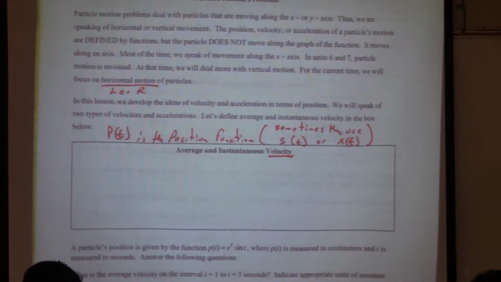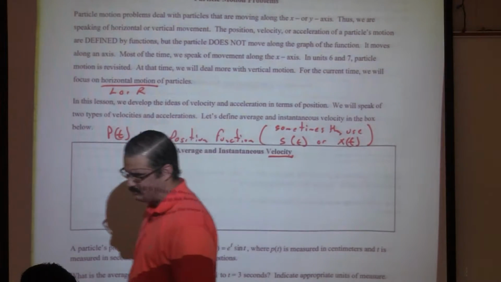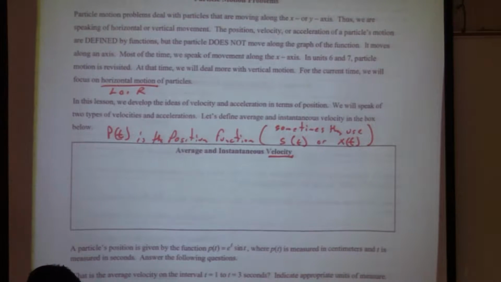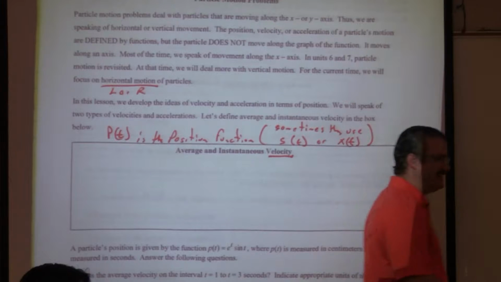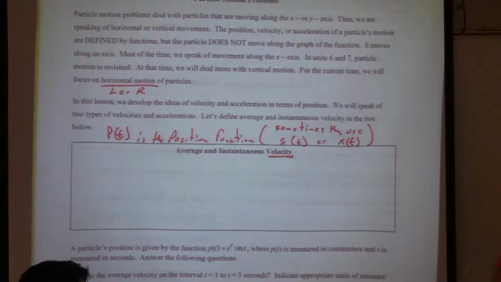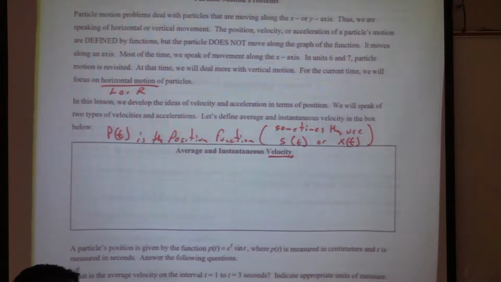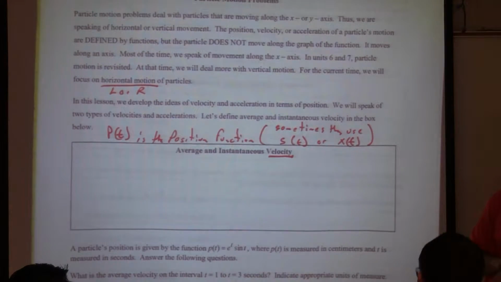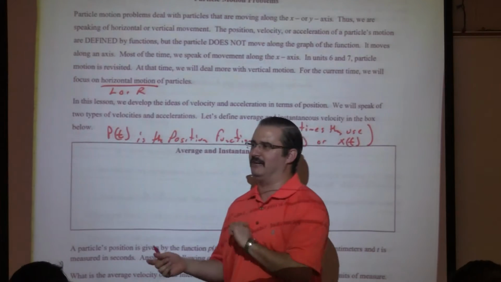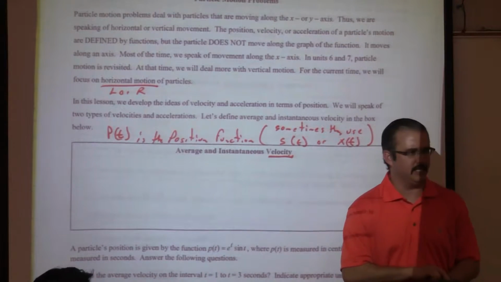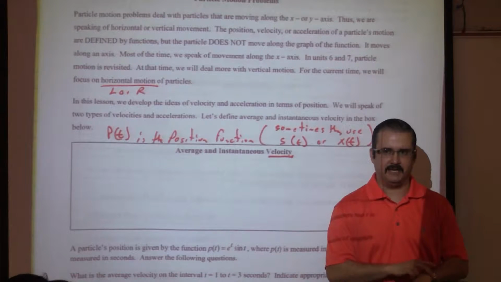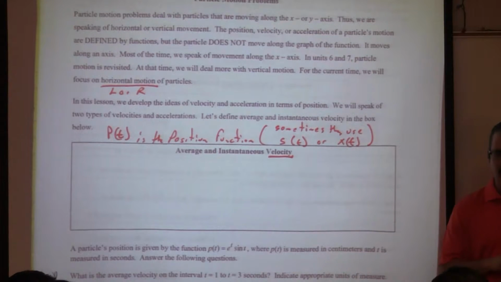What do you think of when I say the word velocity? Displacement over time? Oh my god, so you guys are taking physics stuff. Okay? More simple than that. Change? Change in position. Change in distance over time? Oh, so is that kind of like y2 minus y1 over x2 minus x1? Whoa. Oh, wait a minute. What would that be? Slope? And what's another word that we use for slope? Rate of change, right? So velocity is actually a rate of change, right?